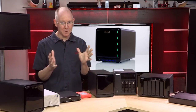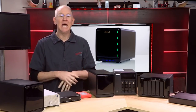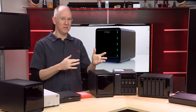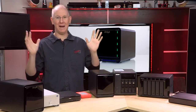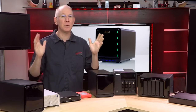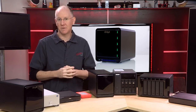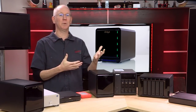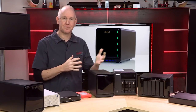I'm going to make it really simple for you to know if you need a Drobo or if you'd be better off with a QNAP or Synology. If all you really care about is a place to store your backups and movies and music, and you're looking for a machine that requires absolutely no work or thinking about anything, the Drobo is your best option. Drobos let you literally just plug in bare hard drives and walk away. So the big benefit is ease of use. The Drobo 5N is at $500, cheaper and simpler, though it's slower and less powerful than the competition.